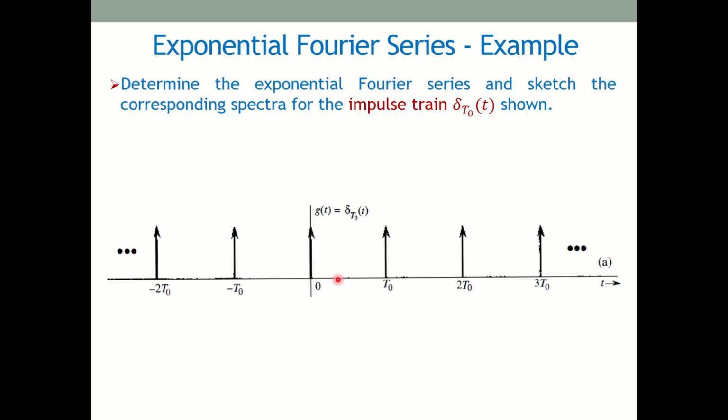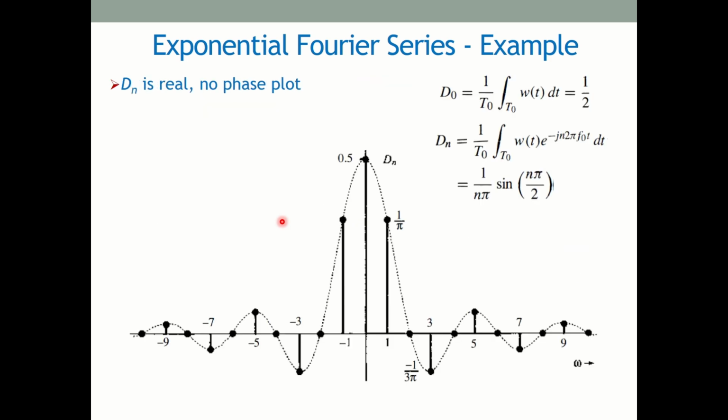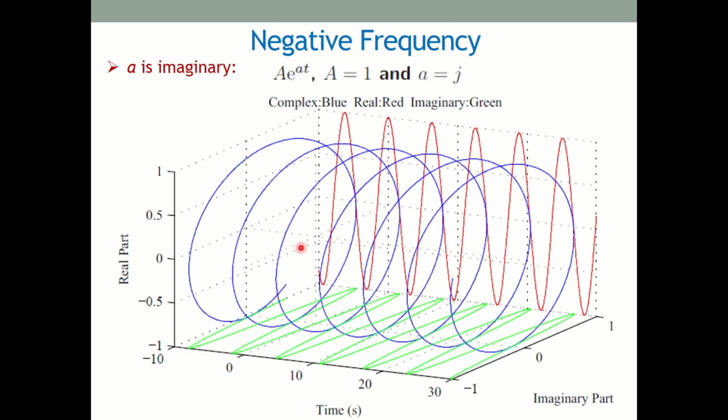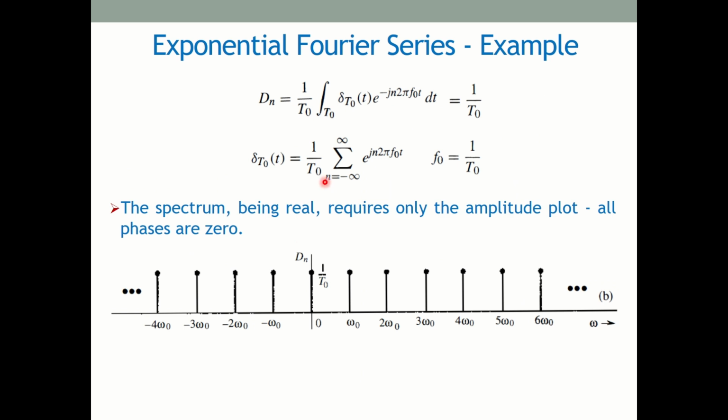So we can again have the Fourier series of periodic impulse signals. So we have impulses that are periodically repeating. Let's say we take this impulse to determine the Fourier series. We find dn by substituting values in this formula that we discussed earlier. So this is that formula, and when we substitute the values in that, we will see that we get impulses of 1 over t naught. So we get constant amplitude signals that we have here, and delta t naught is plotted here. So we can see this is the Fourier series. This dn is substituted, the 1 over t naught is showing here, and this is the plot of those Fourier series coefficients. They repeat at 0, omega naught, 2 omega naught, and so on, right?